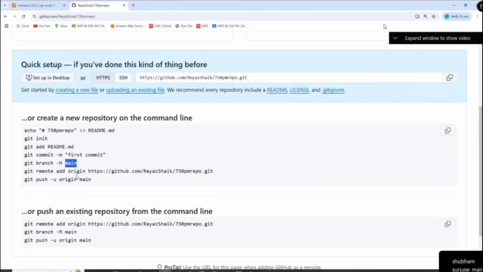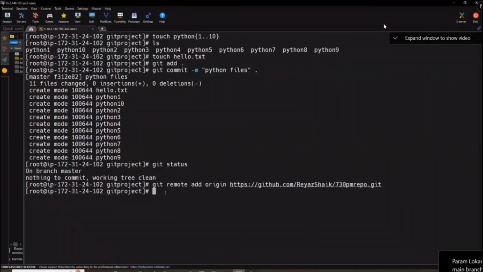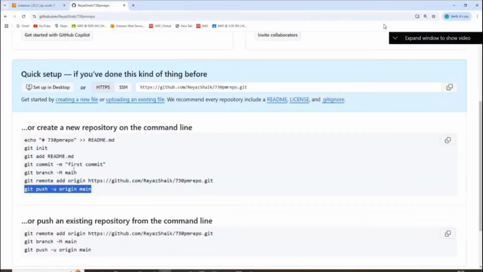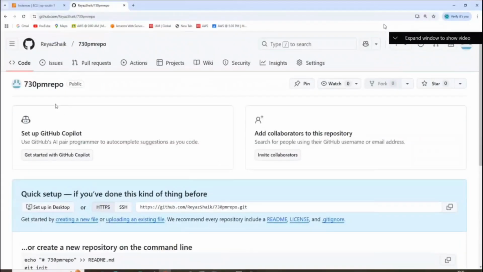If you are pushing the code to your GitHub repository, the branch should match or be different? Match. But locally we have the master branch and remote we have the main branch. Will it match? No. So tell me, what do I need to change in this command? Put master. Don't blindly execute commands. What the command is doing, you should know. So git push -u origin, which branch? Master branch. When you push the master branch, it will be created automatically in GitHub, where by default the main branch is there.